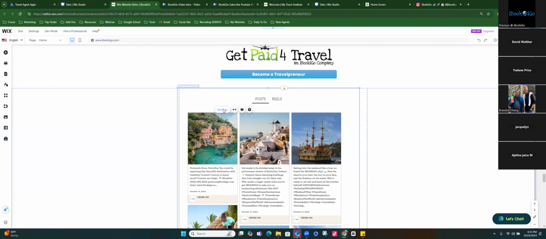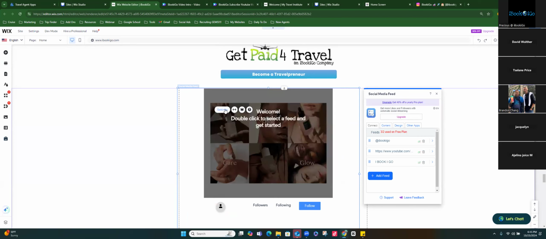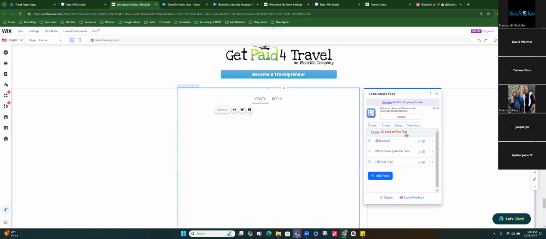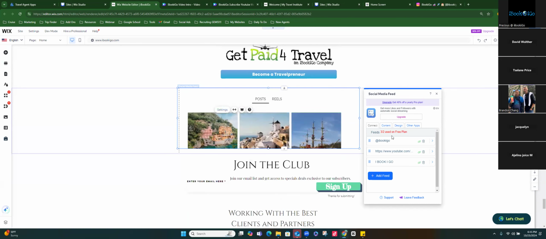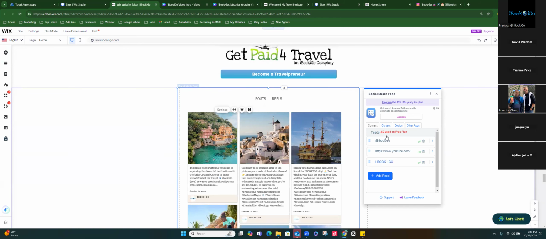Settings. Oh, okay. So I'm on the free plan. It says I have 3 out of 2 used on the free plan. Okay. So on this free plan, I can set 3 or maybe 2 socials. I might have been grandfathered in because I know I'm not paying for this, so I don't know why. That's why it's telling me I need to upgrade.